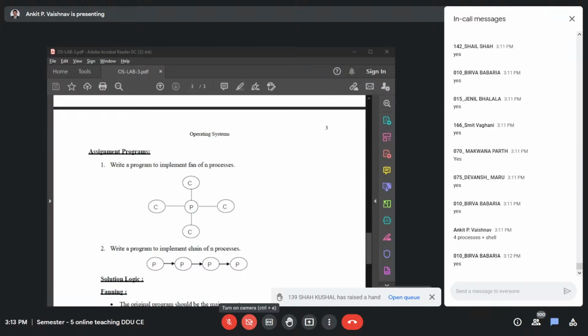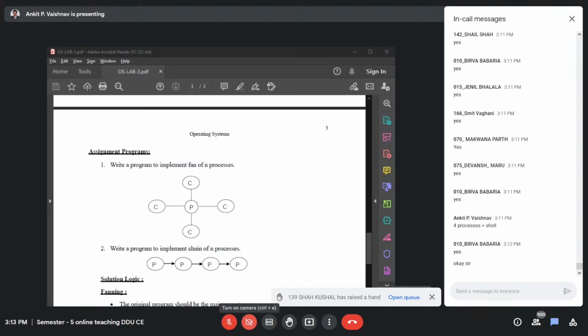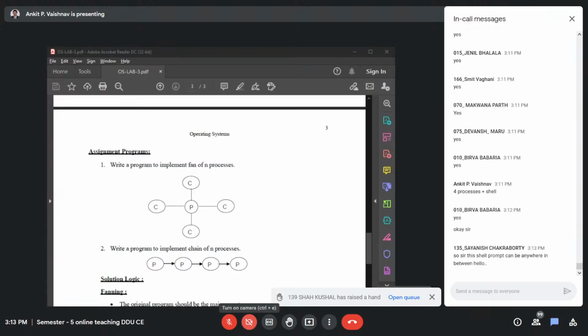Is the reason clear? Yes, right. This can happen to anyone, whether you're working on a virtual machine based Linux or a pure Linux system, because all the processes are competing for execution, and the shell is also a process. So your dispatcher might schedule your shell in between, but again it goes back to your processes.